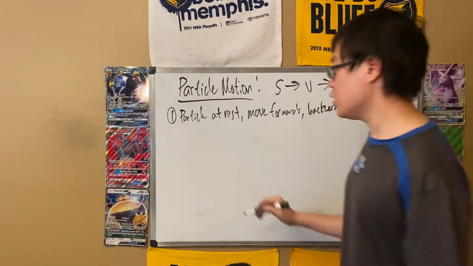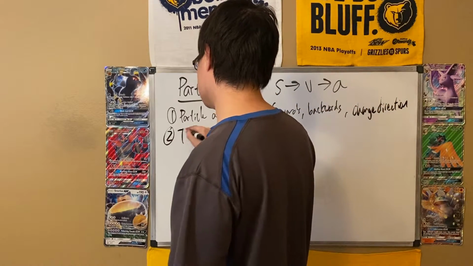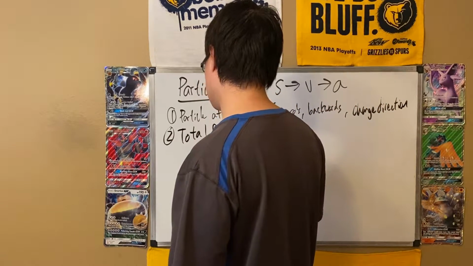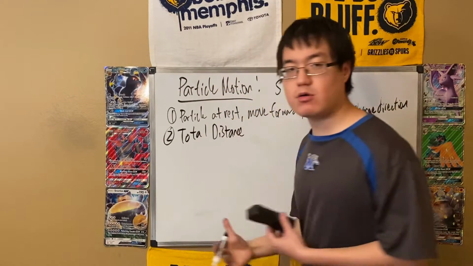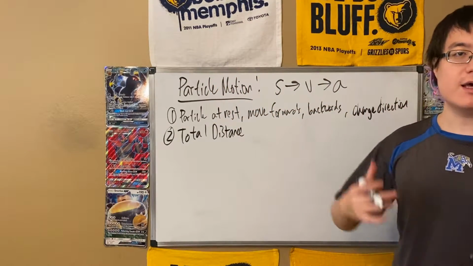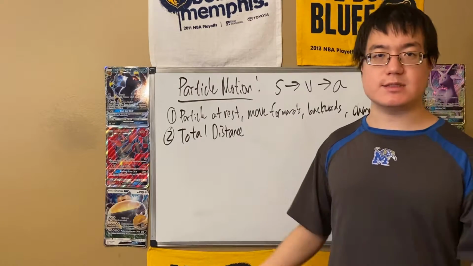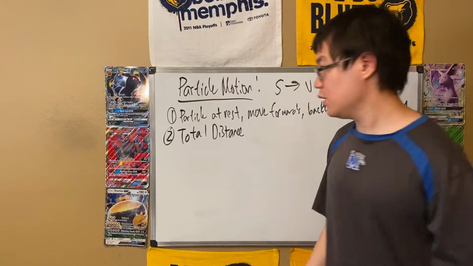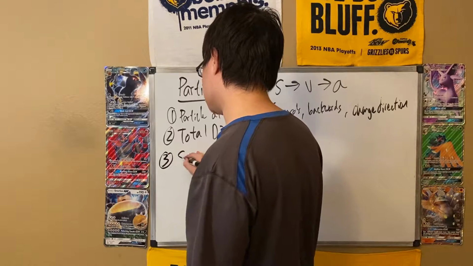The second question we're going to talk about quite extensively is total distance. I find this one a little bit annoying, especially when you don't have the power of integrals, but we're still going to learn the process, and while it's a little bit tedious, it's not the worst thing in the world. We can still do it. The third thing we're going to talk about is speeding up and slowing down.